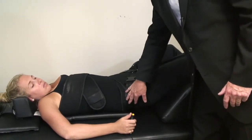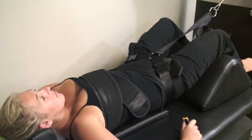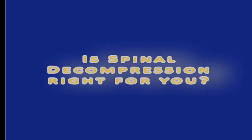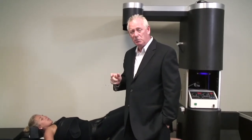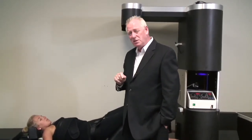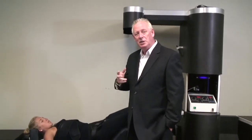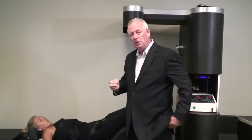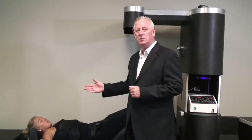Typically, a treatment time is about 15 minutes, 20 minutes, and then there's some exercises that go on top of that after the patient has done this. Spinal decompression, again, as we mentioned before, is very, very effective in a number of different cases, but just as in many others, it's not a good therapy. To find out, you need to come in, get a consultation, do the evaluation to see if you are a candidate for non-surgical spinal decompression.